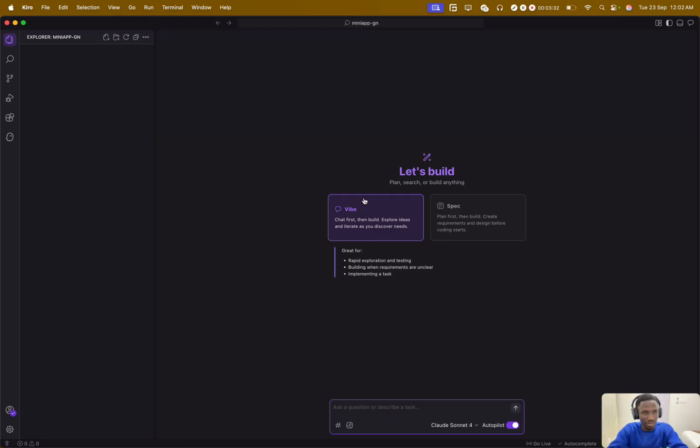Awesome. So I'm in vibe code mode there. You can do spec mode, but I'm in vibe code mode. Awesome, let's get started. So we should ideate the idea of a mini app I want to create. Okay, so I want to create a mini app by Base from Coinbase.